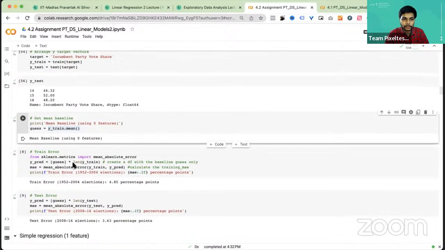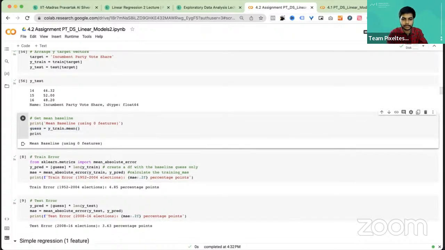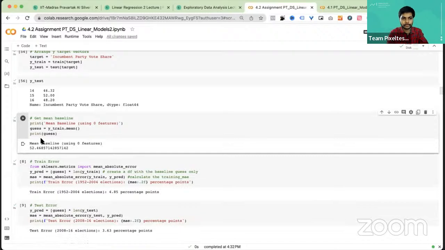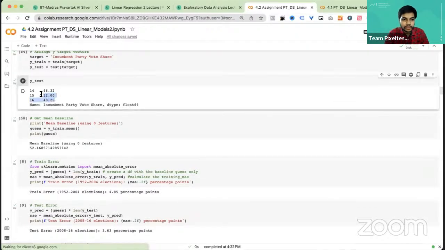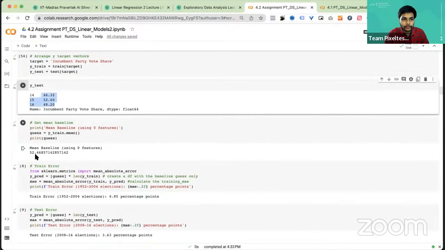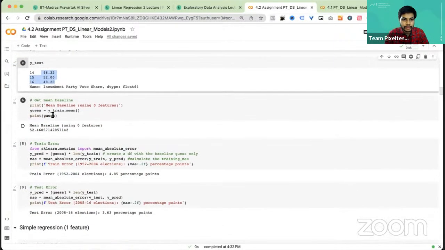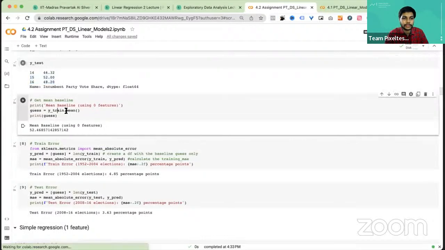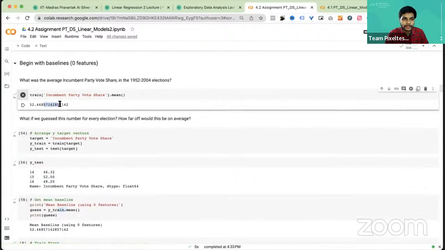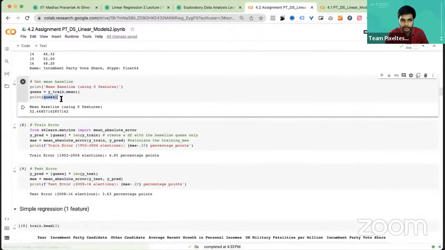This is not getting printed, so I'm going to say print guess. The mean here is roughly 52.46. So we have got that. That has been created for the train, so whatever the mean was, we have copied that into guess.